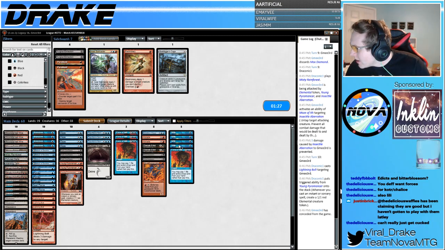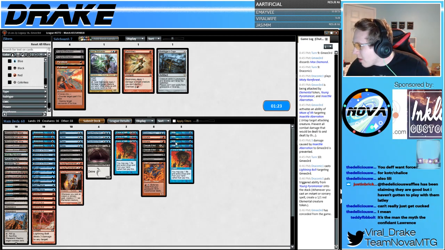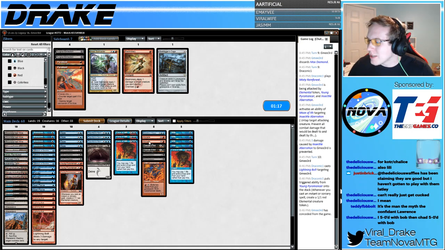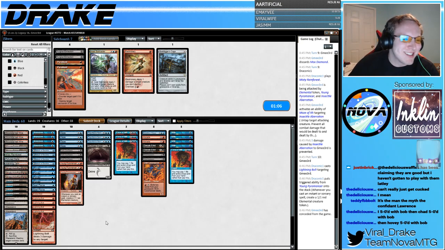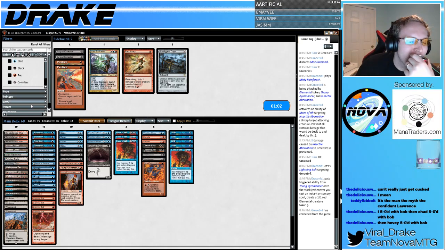What's up? Has been claiming they're good, but I haven't gotten to play with them yet lately. I don't know. I haven't been impressed thus far, but I haven't really played that much. Can't really just get cucked. It's the man, the legend, Mr. Lawrence. What's up, Lawrence? I 5-0'd with Bad and Chad 5-0'd with... Yeah, I mean, I know. Chad has been doing nothing but talking about how much he 5-0'd with Bob. But I believe he also 0-5'd with this deck as well, so I'm going to take all that with a grain of salt.